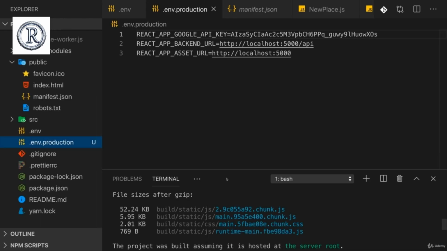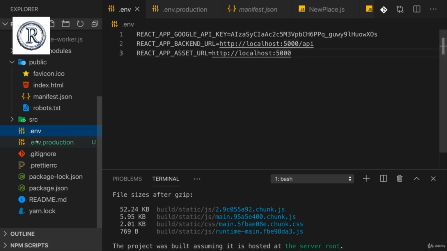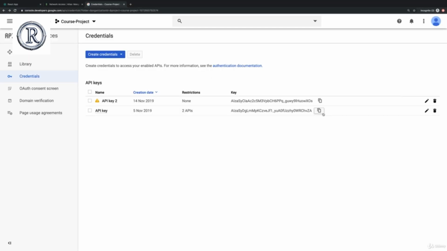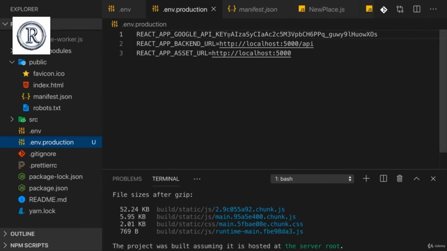Our React build workflow here will automatically pick up this file when we build for production with npm run build, and we'll use the values set up in there instead of these values. So now we can provide different values here. For example, in the case of the Google API key, we could use the second key here, which is our production ready API key, let's say, and swap our development one for this one. So now we're using that.